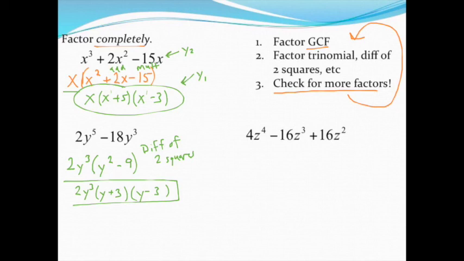Just one more to do. Once again very first step is find your greatest common factor. For 4z⁴ - 16z³ + 16z², all those numbers are divisible by 4, so I'm going to pull a 4 out, and then they all at least have a z² in common. So I'm going to pull out a 4z², and when I say pull out a 4z² I mean divide out a 4z². Dividing, I'm going to end up with z² - 4z + 4. I can check it by redistributing the 4z² into the parentheses.